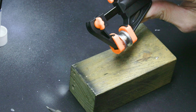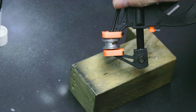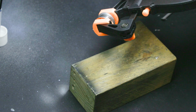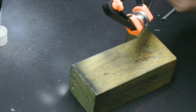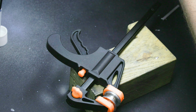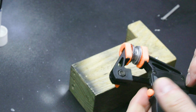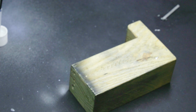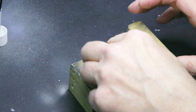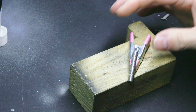Sorry, it's off camera. I was just looking at it. Yeah, that's that hub soldered together. So I'm happy with that. Yeah, so that's about it. Well, here we got another example. I don't know if you can see here what's going on.